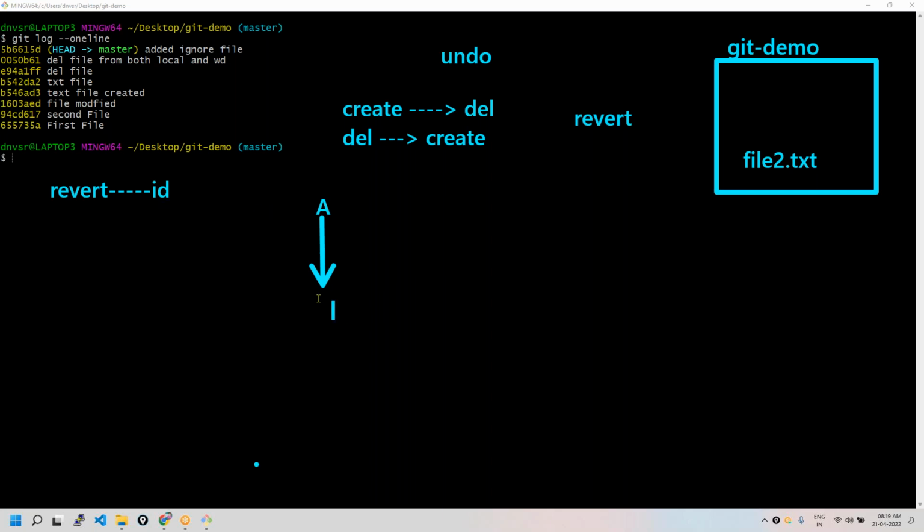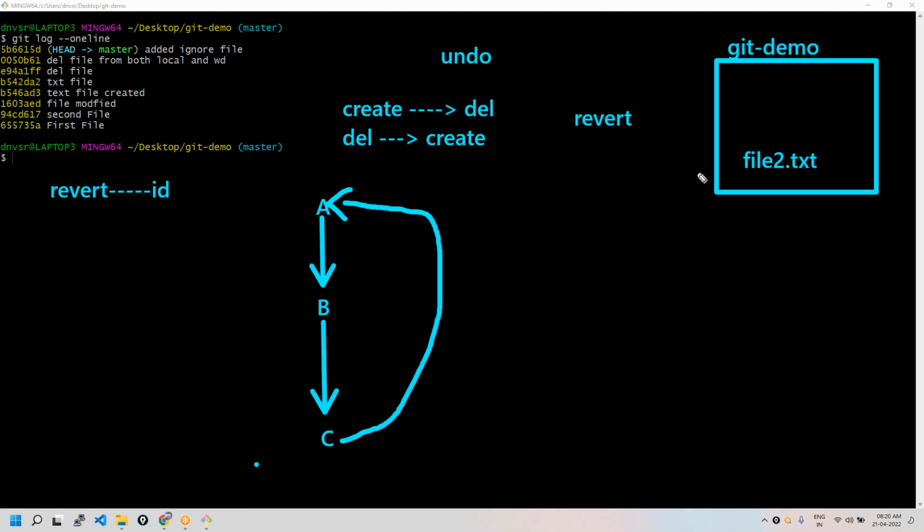Like I said, revert will create a commit ID. So if there is a commit ID called A and I revert it, commit ID B will be created. Again, I can revert it, and another commit ID will be created. But this C is the same as A. Am I correct? Understood what I am saying? Agree with this, all of you?